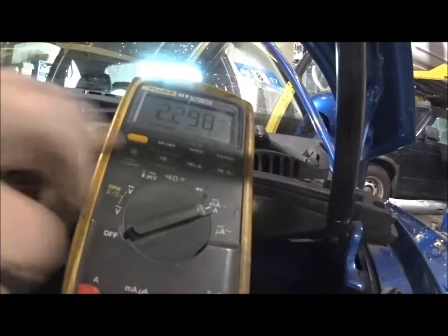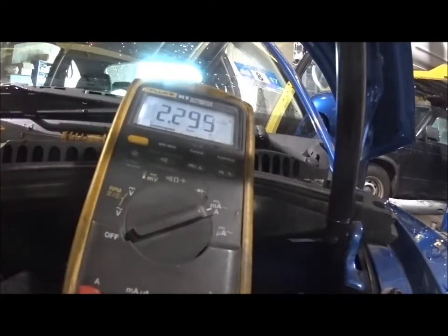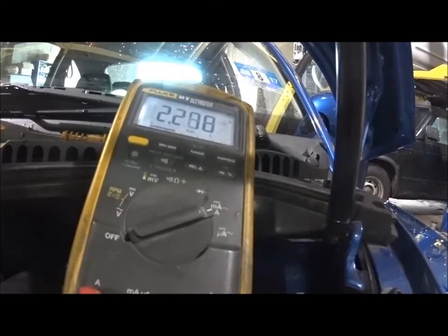Let's set this in here. See that? Okay, so you guys can get a good view on that, right? I'm going to disconnect this alternator, and we're going to see if that short drops out. Hopefully it does. We're going to do the alternator when we're done here. If not, then we're going to be going further.